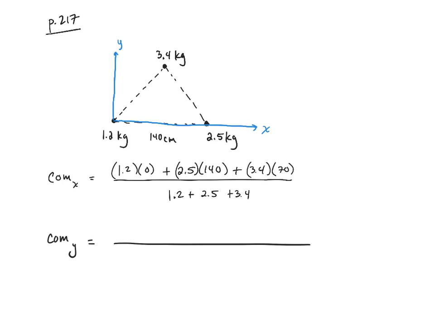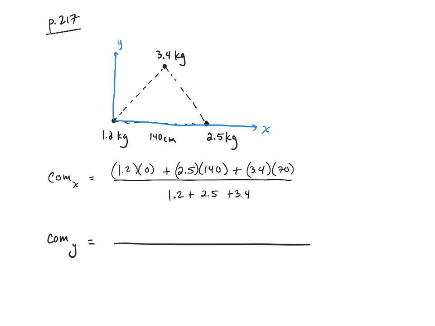How would the y direction look? Again, we take the mass times the y value, the mass times the y value, the mass times the y value, all over the sum of masses. Chip, what are you thinking? But the distance is going to be different. You're not given the distance. For the y distance for the 3.4.